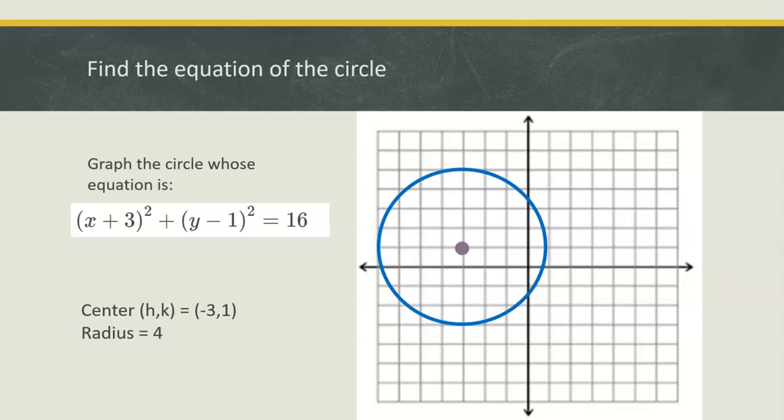Now let's say you have the circle but not the equation. You could easily go back and forth between the two. You could say, I know this point: I can count negative 3 points backwards on the x-axis and 1 point up on the y-axis, and plug that into your equation, and count the 4 units over to your circumference, and then square that 4 to make 16. So you could easily find your equation if you were not given the equation first.